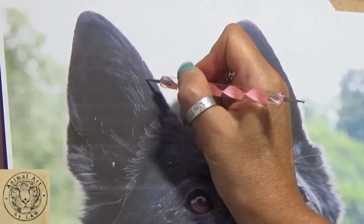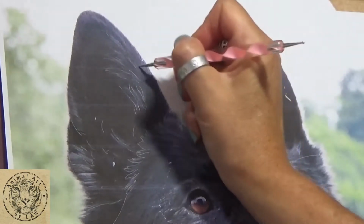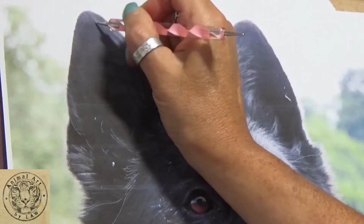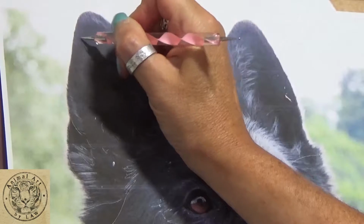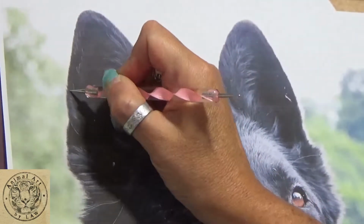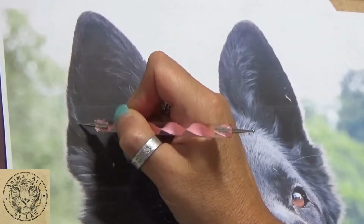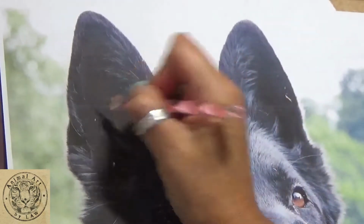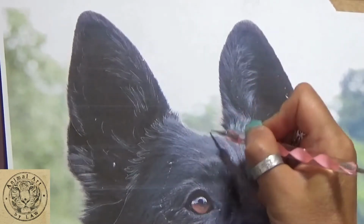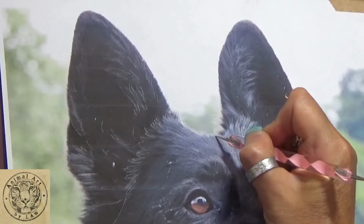I am simply using a stylus, and with quite a firm pressure I am impressing my line drawing, my image, directly onto my support. So at the end of this, if you use this method, you will see basically an indentation of all of these lines on my pastel matte.